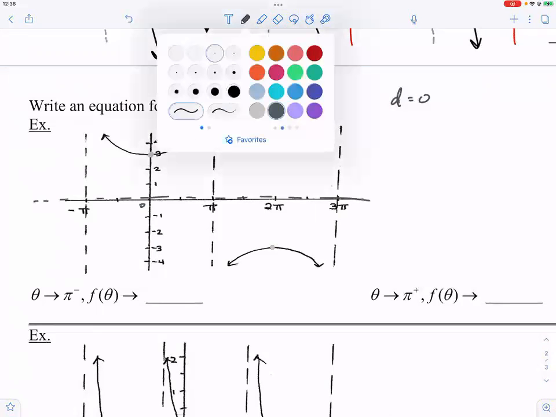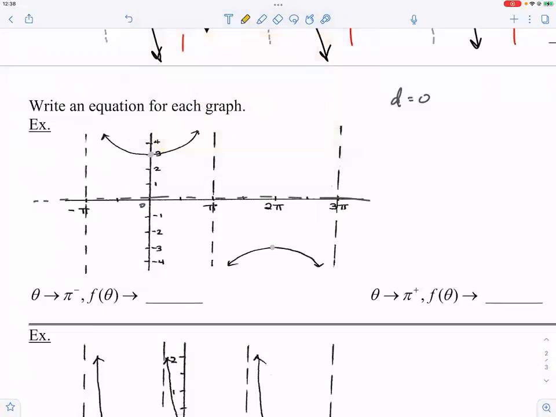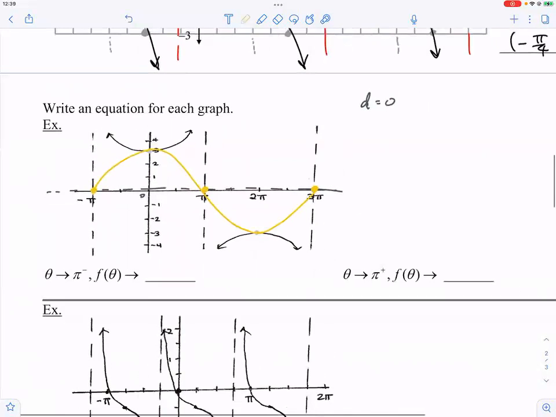And since we know our midline, that means we can also tell the zeros. The zeros happen at the asymptotes. Yesterday we said, if you look at the sine and cosine graph, if it hits the midline, then you draw the vertical asymptote. And now we say, you look at the vertical asymptote, so you can draw the points that hit the midline. And then you can just go ahead and connect the dots.